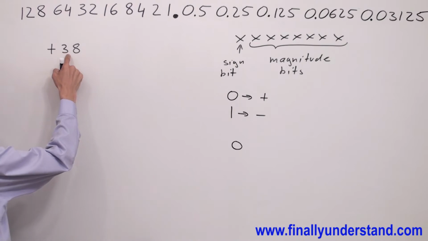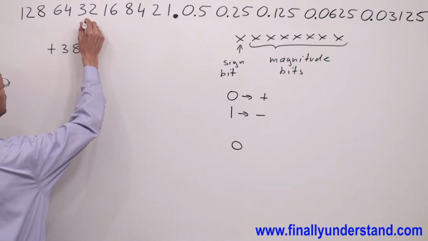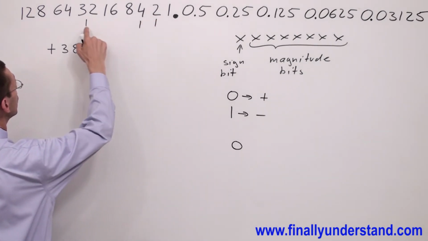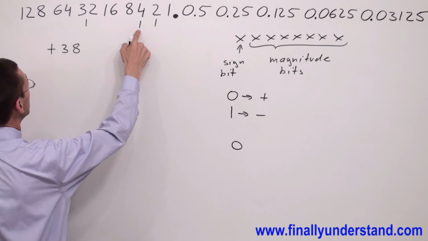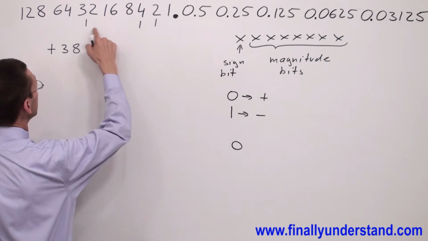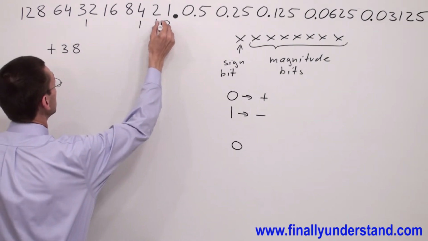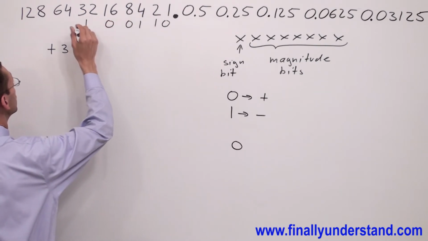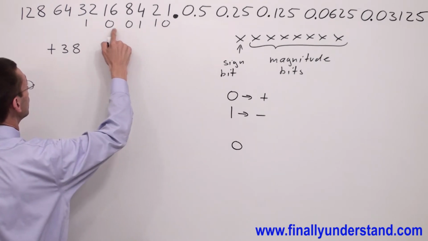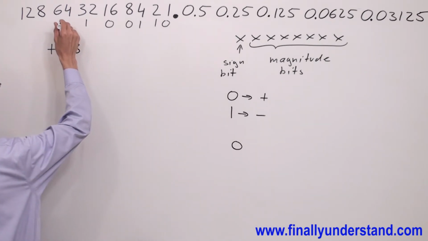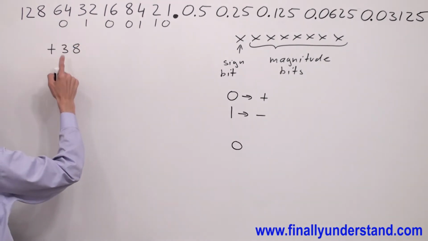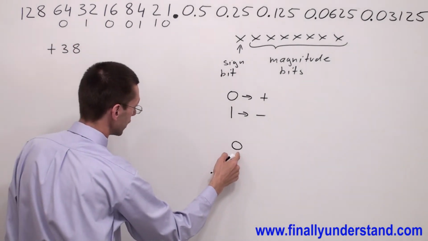If you want to make binary 38, you're supposed to take the weights 32, 4, and 2. 32 plus 4 gives me 36, plus 2 gives me 38. And the weights which I didn't use, I'm supposed to fill up with zeros. I have 1, 2, 3, 4, 5, 6. I'm supposed to have 7 bits. That's why I have to fill up this space with 0. Why did I say 7 bits? Because I have 8 bits already on the board.